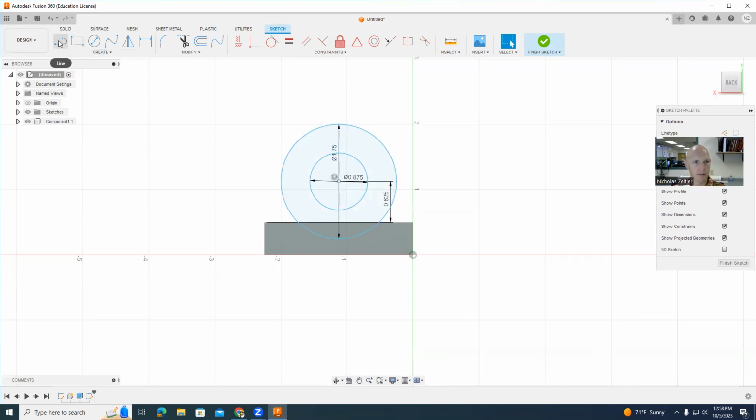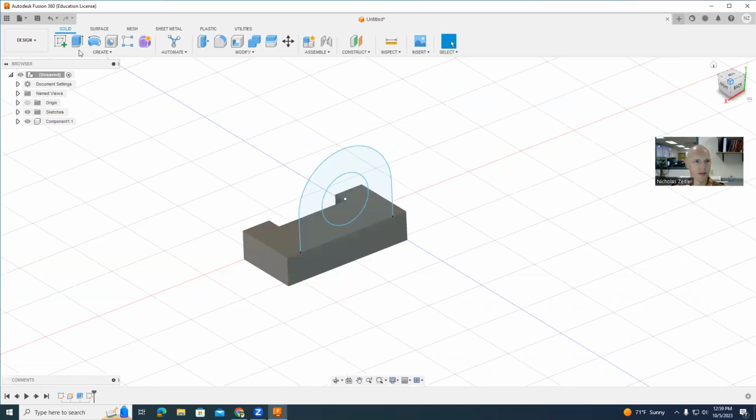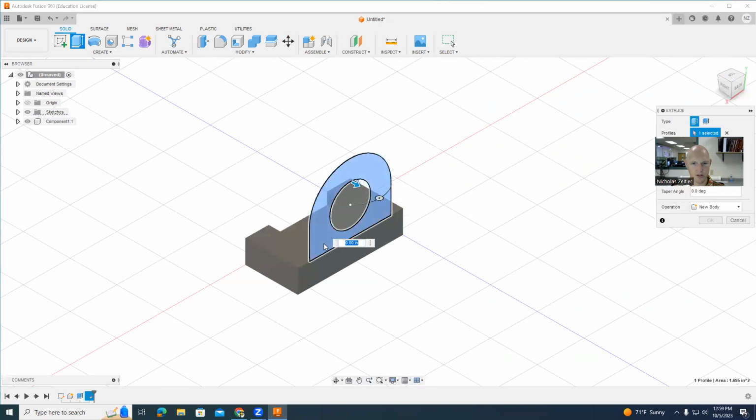All right, and then from here we can draw some lines that go down. So I'm going to hover over the center, drag over to the edge, and go down. Same thing on the other side, over and down. And then we can trim this up so we can make sure that we're extruding what we want to extrude. You can see it's highlighted in blue, so that's good. It's a closed-in shape because it included that bottom line. So I'm going to hit Finish Sketch and then Extrude.